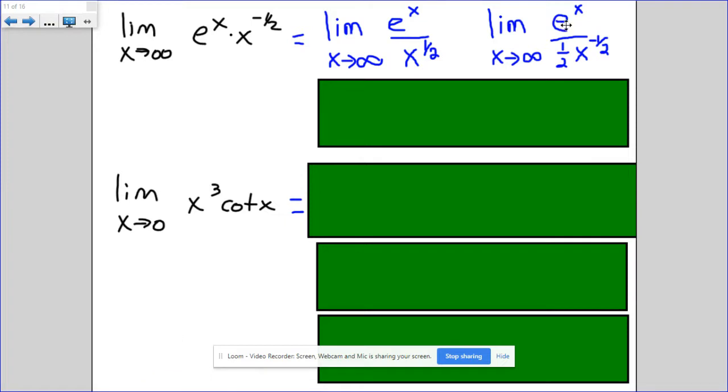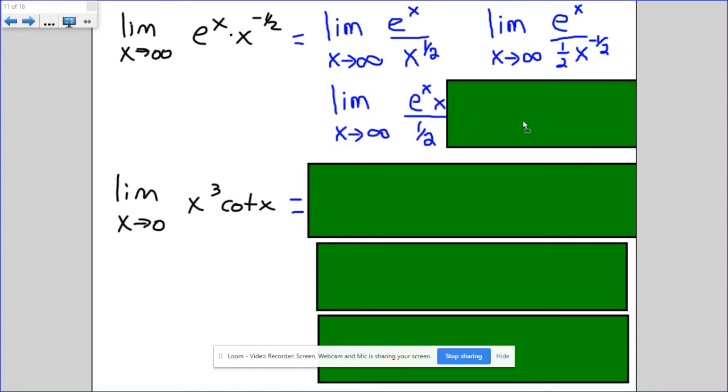So the derivative of e to the x is itself. Here we had to multiply by the exponent and subtract 1 from the exponent. Now it may be a little hard to figure out what's happening to the denominator because of the negative exponent. So whenever you get negative exponents, I would recommend you rewrite it by pulling that term to the top. So I'm not taking a derivative or changing anything here, I'm just rewriting it.